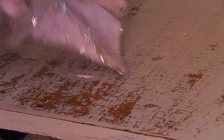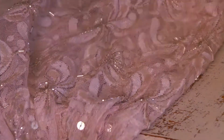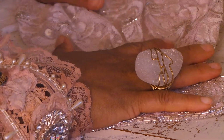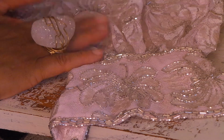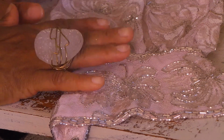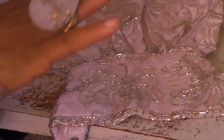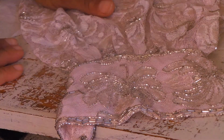Okay, Olivia, I'm so glad you gave me more of this. Well, you gave me a different piece of it. Another sleeve. Oh, my gosh. Again, I'm probably going to make an altered canvas, and I'm going to make these the focal points. Okay, she gave me this before, and I used this in my last lace book, which is about to load on YouTube right now. And I love this. I used it as a whole piece for the background of that page. This is phenomenal. Just gorgeous.